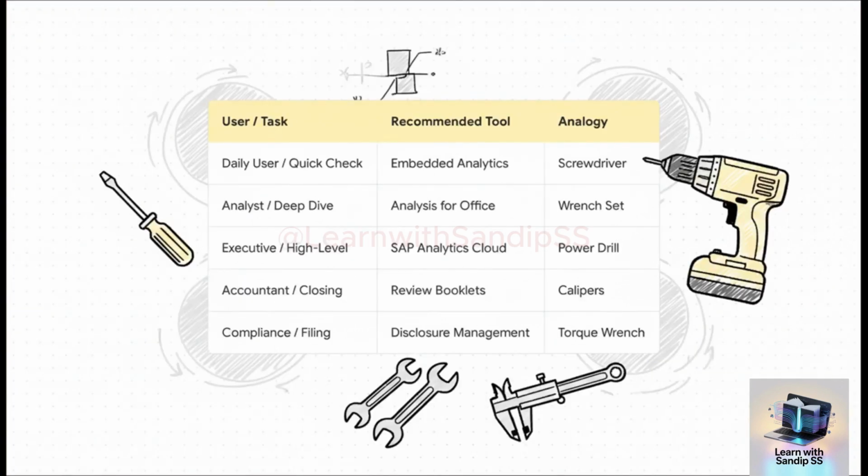For a quick check, the daily user grabs their screwdriver. That's embedded analytics. For a deep, flexible analysis, the financial analyst uses their whole wrench set. That's analysis for Office. For the executive's high-level strategic view, they need the power drill, SAP Analytics Cloud. And for the super precise tasks of closing and filing, the experts rely on their calipers and torque wrench. That's Review Booklets and Disclosure Management, a perfect tool for every single user and every single task.